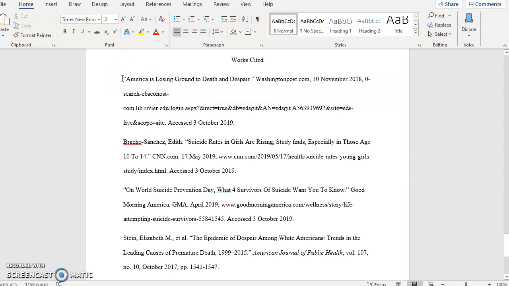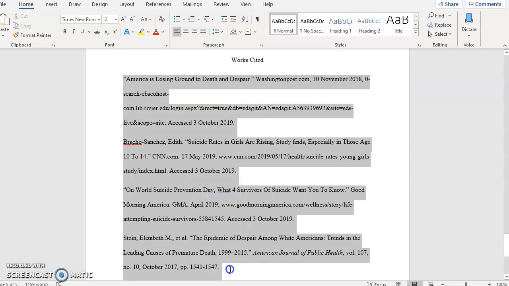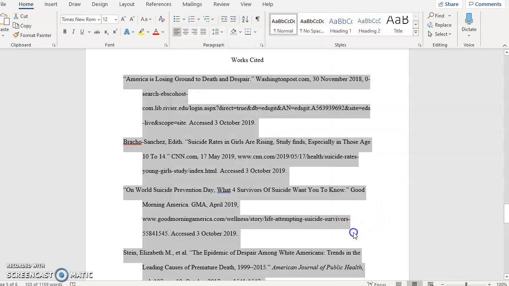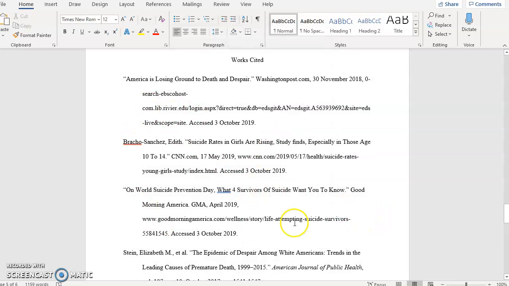Then what you're going to do is highlight all of your sources. Then you go up here to the paragraph box, and there's this little corner that pops out, and you'll see indentation options, special, and the default is none. In that drop down, select hanging and then hit OK. And you can see that now you have a hanging indent formatted for you. The top lines are all out to the margin. Subsequent lines are indented a tab.